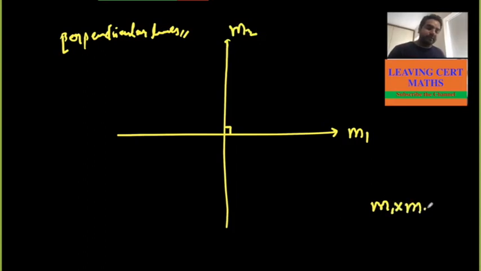Now talking about perpendicular lines. What do you mean by perpendicular? If you have one line like this, and one line which is making 90 degrees with the other line, these lines are called perpendicular. And if the slope of this one is m1 and the slope of this one is m2, multiplication of both should give you -1. Or if the slope of this is 2/3, just flip it and change the sign. You know that? So this is the quality of perpendicular lines, right?